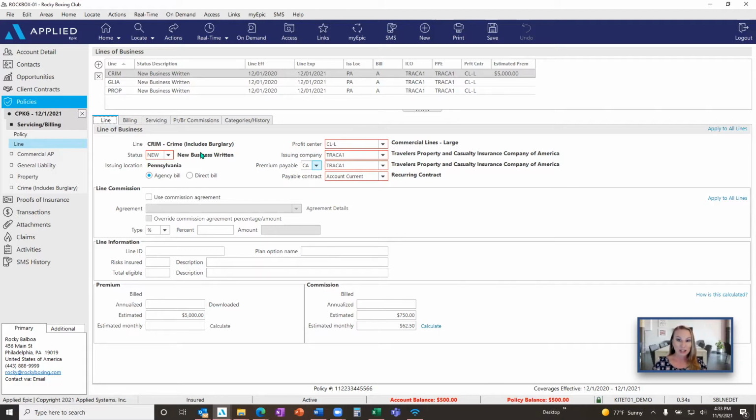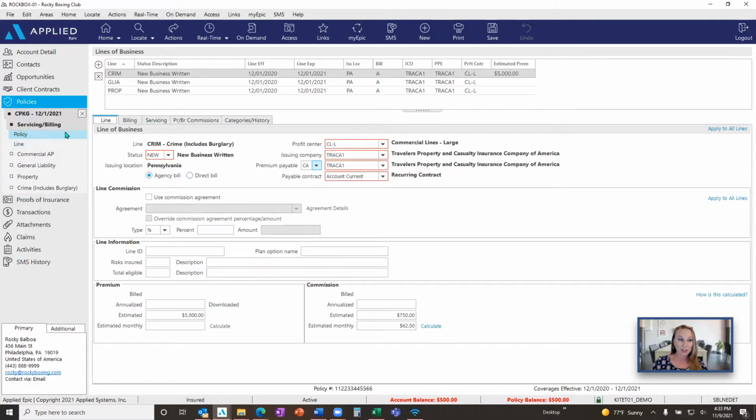Next area you want to make sure you get correct is going to be this little radio button right here. Of course, when we're entering agency bill transactions, we want the policy to be agency bill. Otherwise, when accounting goes to select the transaction that you've entered, they are not going to be able to find that transaction. The only way they can pull in transactions to pay is if you enter the transaction correctly as an agency bill transaction. So keep that in mind. The next spot you want to check is going to be your profit center.